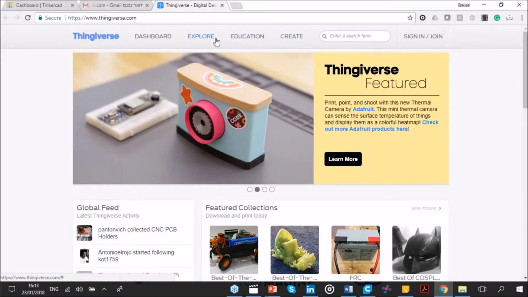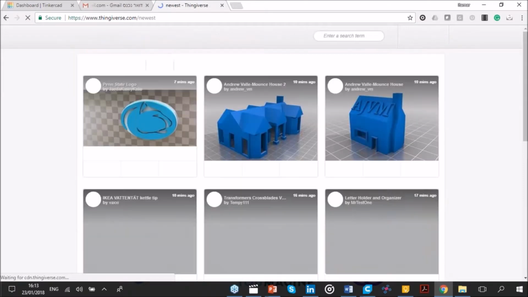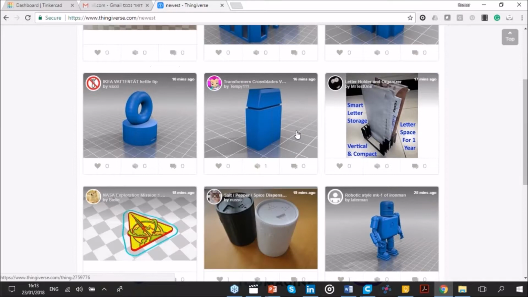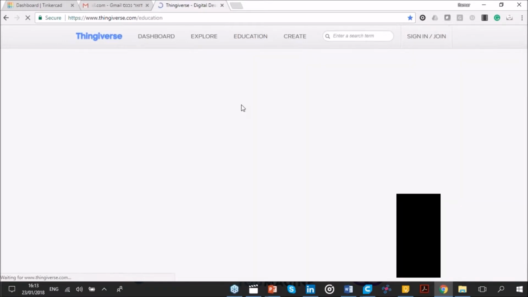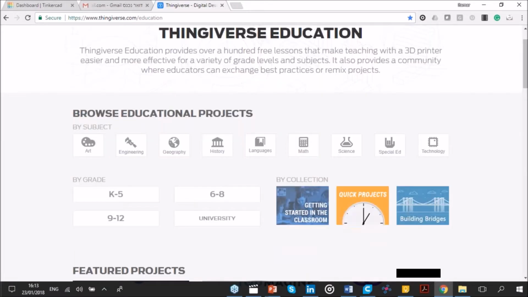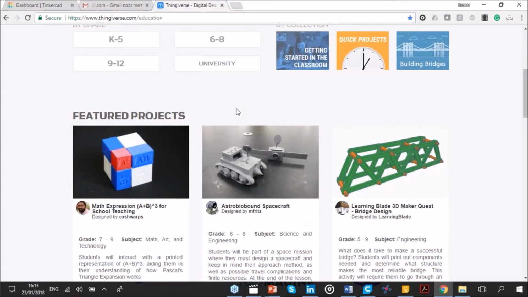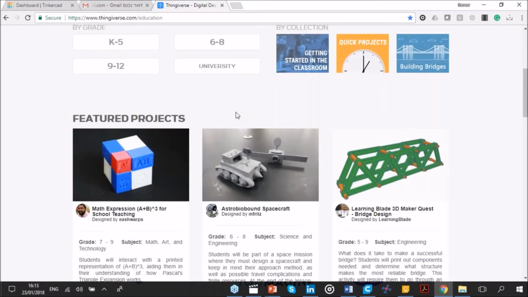So you can see in this website that you can search for ready-to-print files, CAD files. There are many, and in terms of school, in terms of education, there are a lot of projects that are ready to print, and it's good because that means that we just need access to the printer and to have the know-how about the pros and cons of 3D printing technologies.